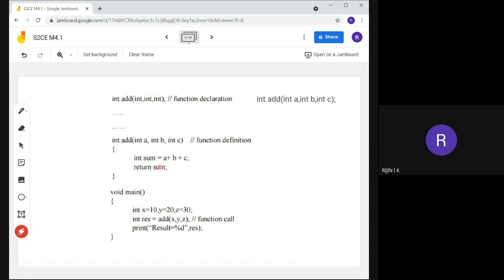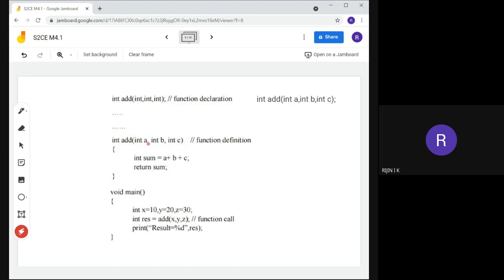Here, sum is integer type. So after executing this function, it will return a value whose type is integer. That is why it is specified here as int. Then you have to write the function name. Then inside that you can write the arguments.